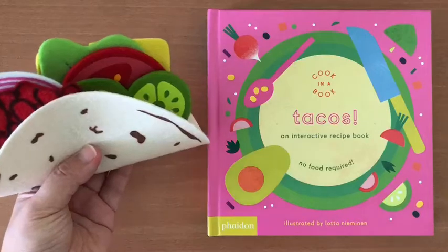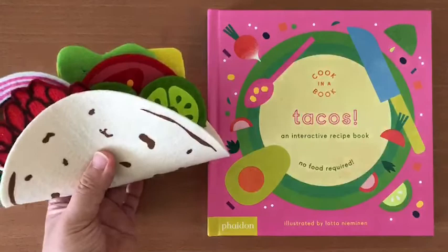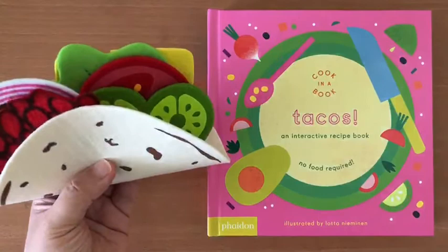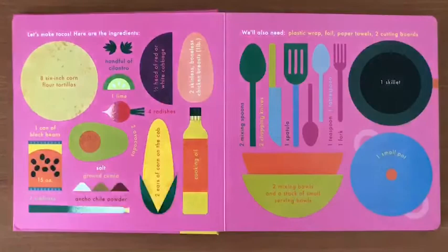Hello，大家好，我是 Vicky 老师。今天要跟大家介绍一本新书《Cook in a Book: Tacos》。这个系列已经出到第三本喽，前面两本分别是《Pancake》还有《Pizza》，让你不用准备真的食材，也能够煮出美味的料理哦。我们一起来看看这本《Cook in a Book: Tacos》。Let's make tacos.